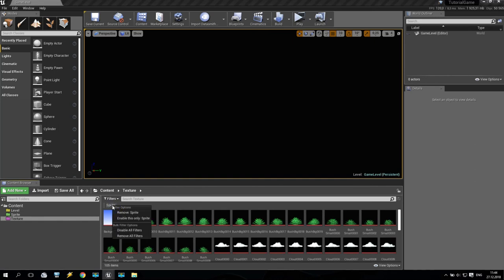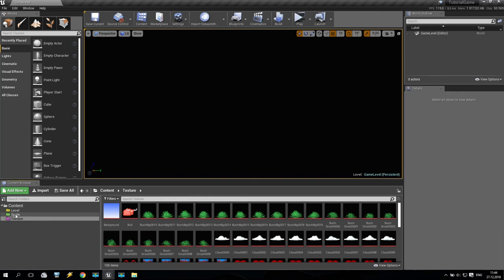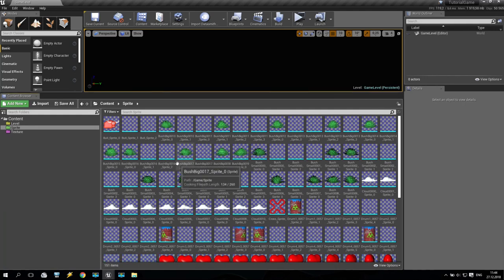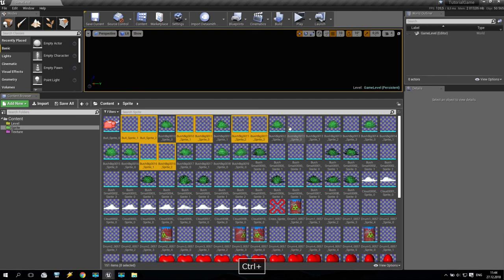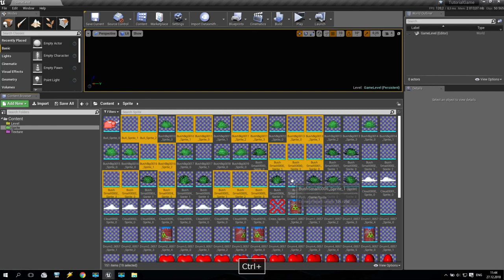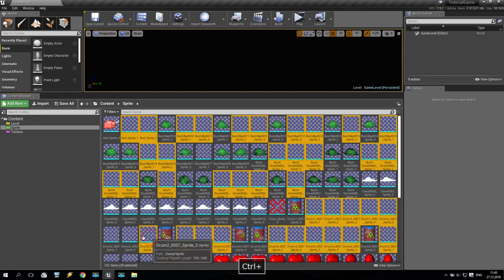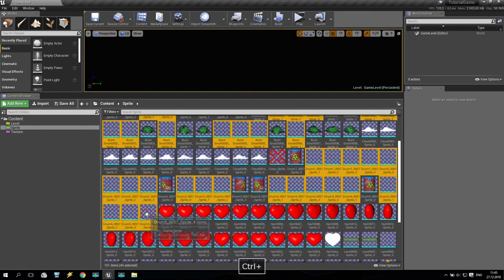So now we don't need the sprite filter anymore. Just remove the sprite filter. Going to sprite, here I have some empty sprites. Sometimes that can happen if the export doesn't go so well. So I just select all the empty sprites and delete them. Just wait a little bit. This is just preparation. In some other tutorials my work will be a little bit faster. Now we have prepared everything, and in the next tutorial we will start working with our character.